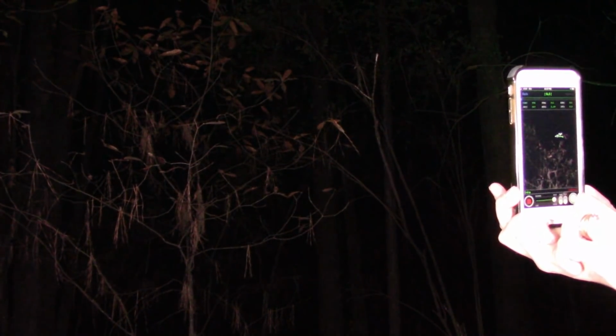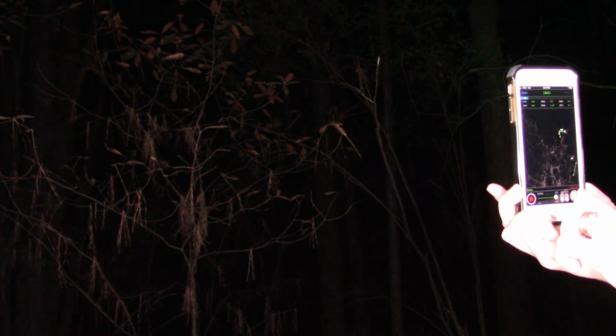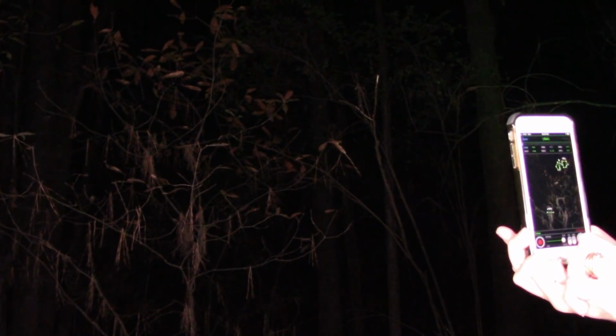Anytime you see anything interesting on it, just hit the big white button there on the right corner and you can take a screenshot of it and we can add it to the video. Alright. So this has several. Yeah, let's go ahead and snap some pictures of it. Try and hold still for a second. They're not going to hold still. They're vibrating at such a high rate that they're going to be moving like crazy.